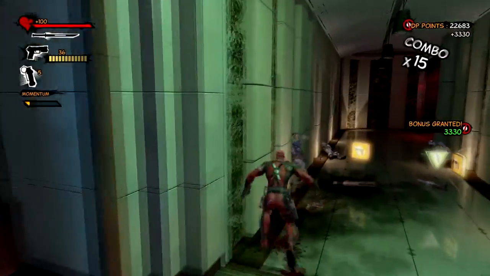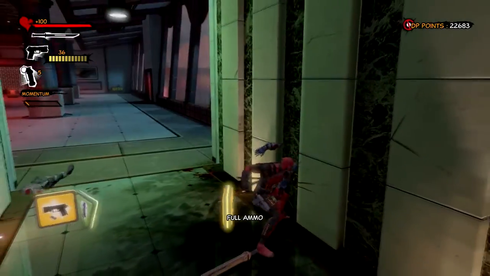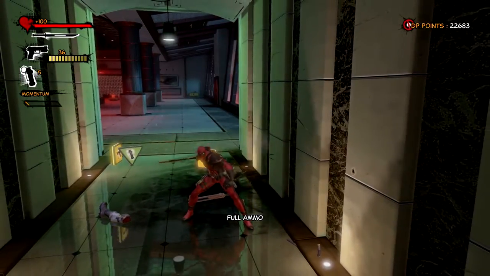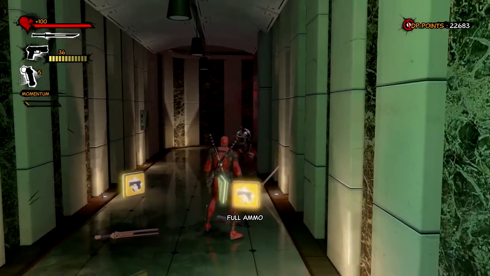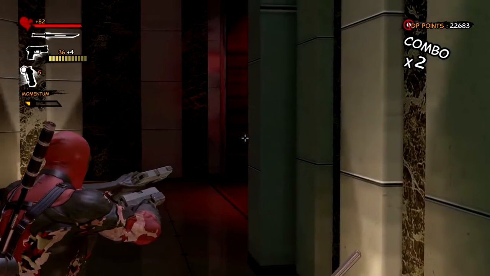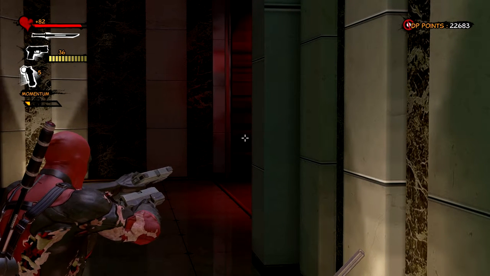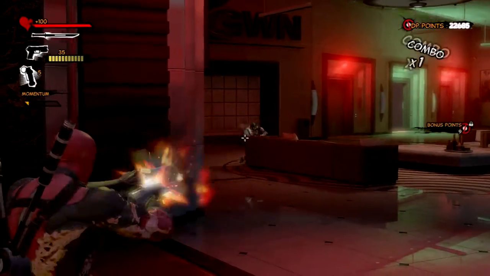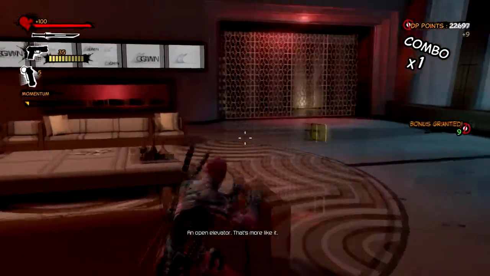Wait, what is he? He's dead? Oh, he's just there glitching. Like, look at that, yo. What? Look at this guy, yo. He's bugging. Come on out. You want me to? Gotta poke some holes into your theory. Come out here. Oh, so you ran up and now you wanna go hide? Exactly, because all you needed was one bullet, dog. An open elevator. That's more like it.